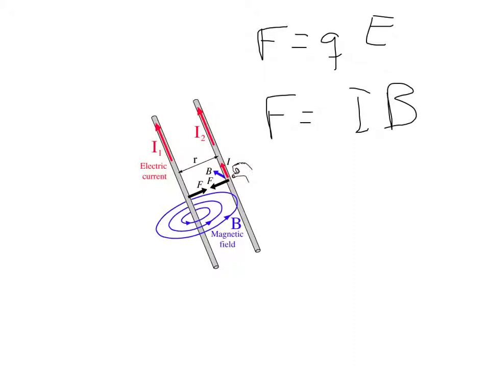That would happen for each piece of wire. But the thing is, the longer the wire, of course, the more the force, right? Because this part is going to be receiving a force, and so this part, and so this part, and so this part, and so this part. So this tells us that the force has to be proportional to the length of the wire. And then we get the final formula for the force on a wire, which is length times current times magnetic field, F = L·I·B. And of course the direction, you can find it using the other right-hand rule.